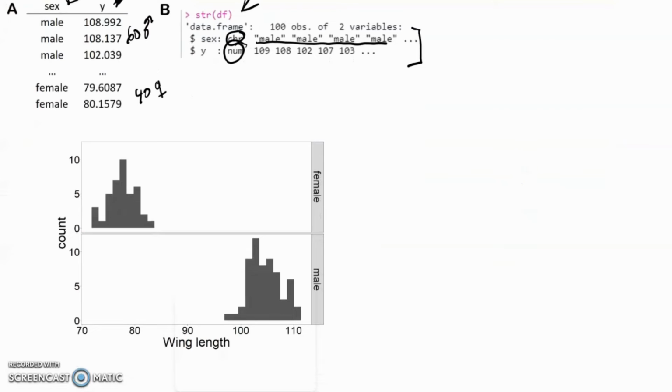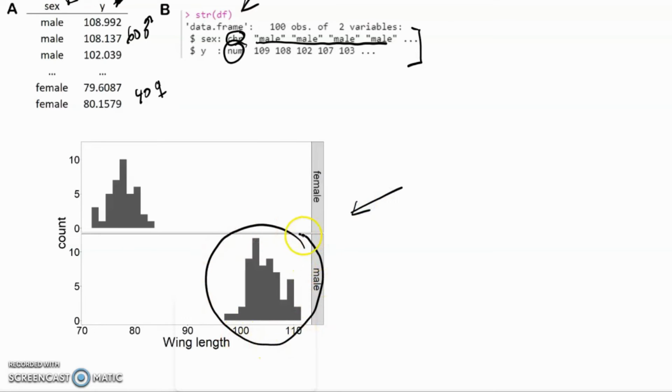And then what we often want to do is make a histogram, and you can see that here. And you notice that not only do the males have greater wing lengths, but also there's more variability in the wing lengths for the males than there is for the females.